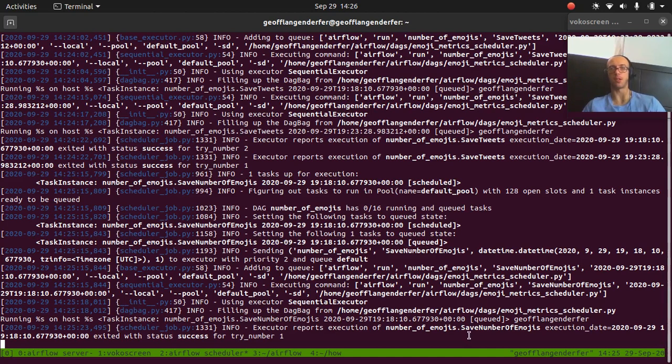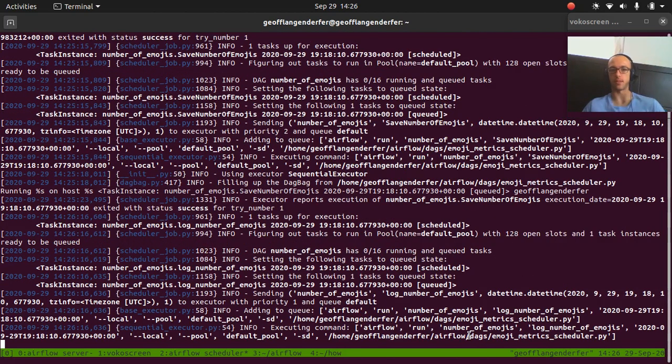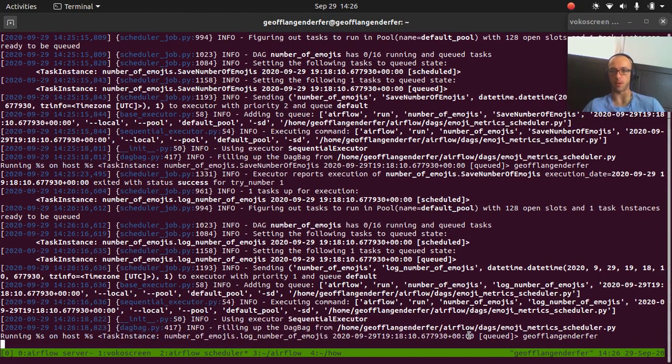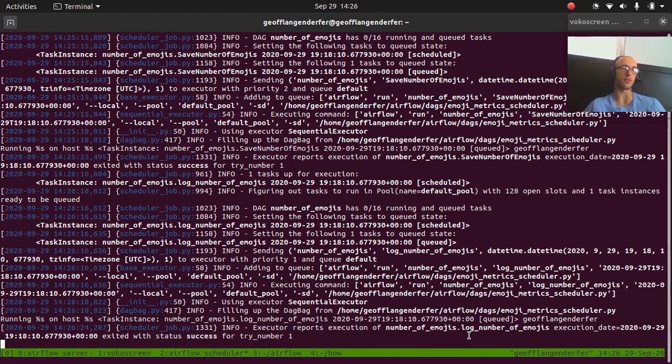Seems like a bit of overkill for a simple thing like this, but this is built by Airbnb, and I'm sure they have thousands of jobs like the one that we've done here, like pulling tweets. Maybe they're doing this times 1,000 or 10,000. And so when you have so many, an orchestrator like this is probably super helpful.